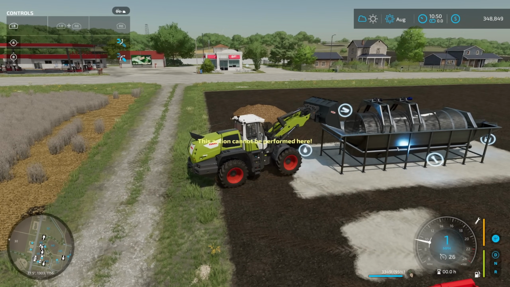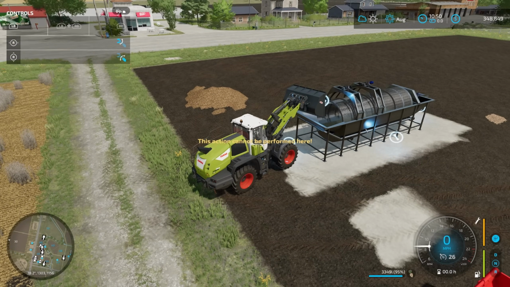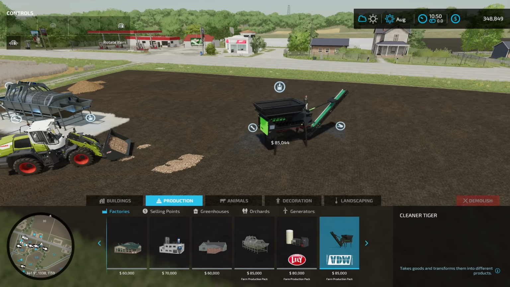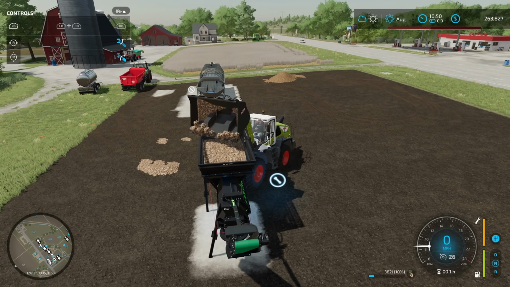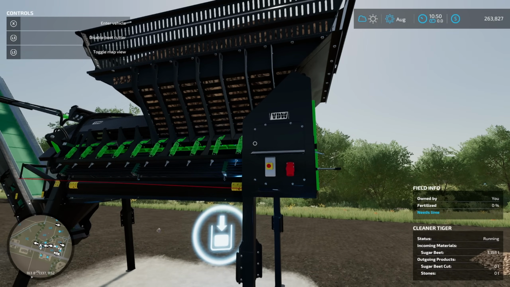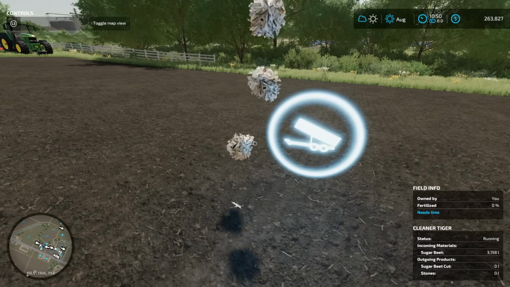Yeah, it looks kind of interesting. It looks nice. It's an interesting small way of making more profit potentially, but well, right now it's broken and it doesn't work. Next under productions, we have the Cleaner Tiger, which is $85,000, and this is a sugar beet cutter. So you're gonna put your sugar beets in, and on your output side, you're getting cut sugar beets along with stones right at the bottom, which can be a little bit tricky to gather afterwards, but they're there.